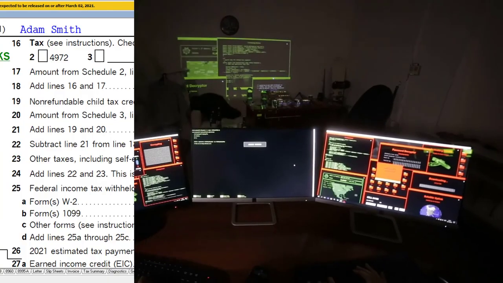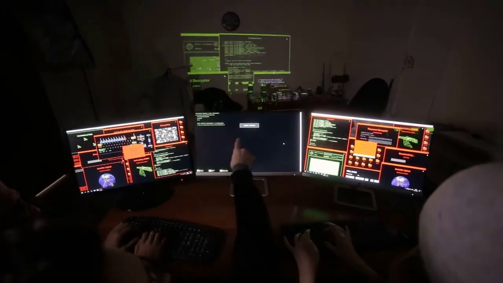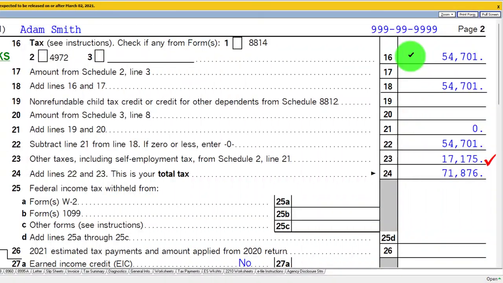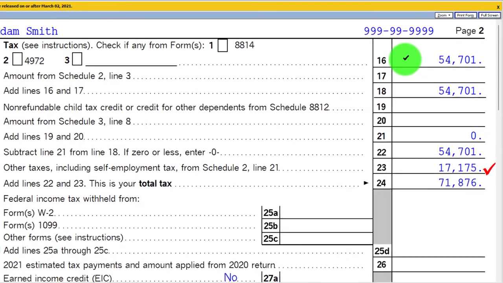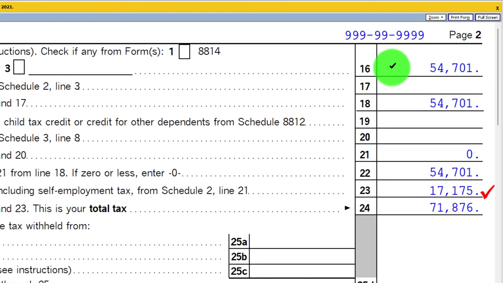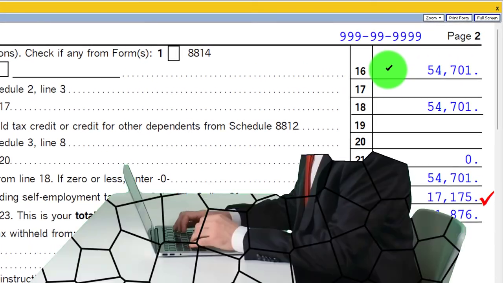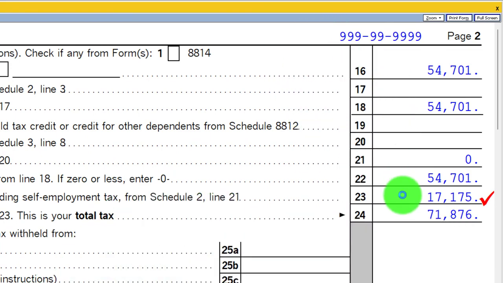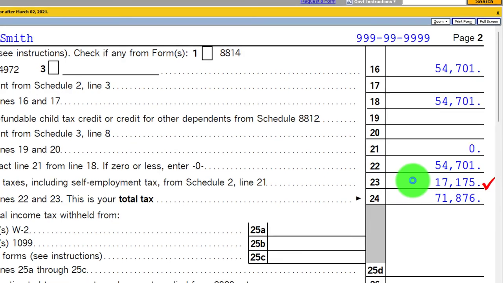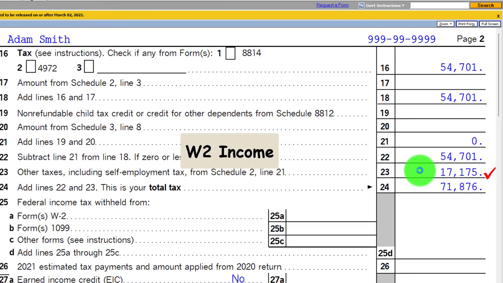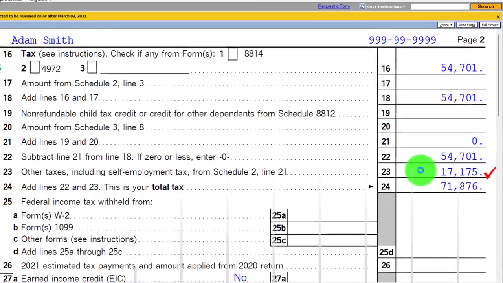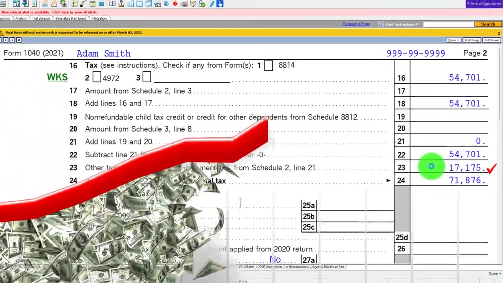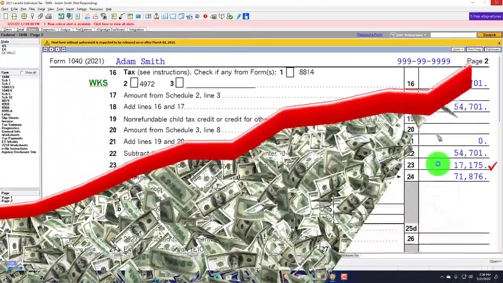Every time they add a new progressive component, it complicates the system, and every time we add more complication across multiple different entities, it causes more complications, and obviously those complications build on themselves. So even if you have multiple things subject to self-employment tax, it gets more complicated. If you have W-2 income and other income, it gets more complicated. And of course, as your income goes up and you hit those upper limit caps, that complicates things as well.